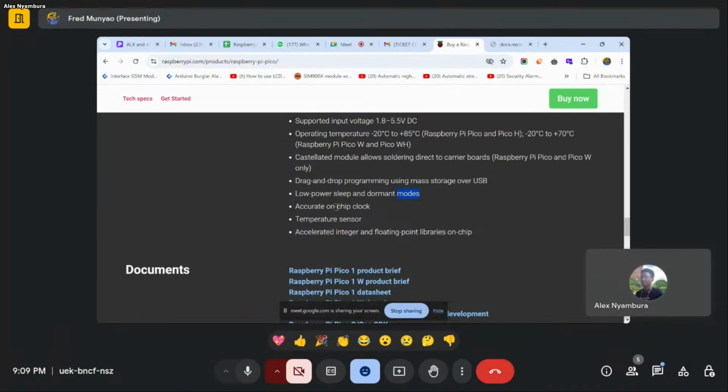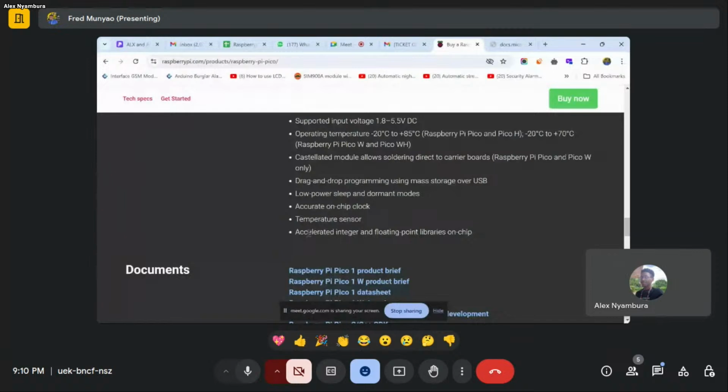Okay, accurate on-chip clock. It has an onboard clock, on-chip RTC, real-time clock. It has these two types of sensors, which we can use in the next class. It has an onboard temperature sensor. Actually, you can measure temperature using the Raspberry Pi Pico through the inbuilt temperature sensor.